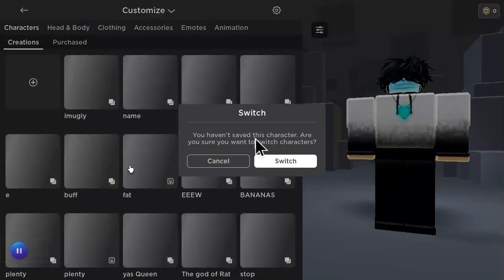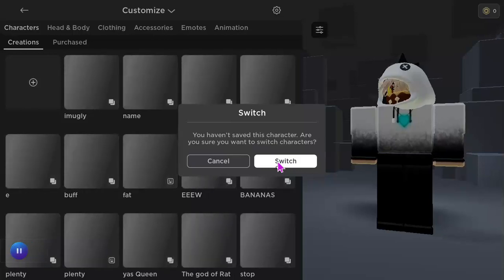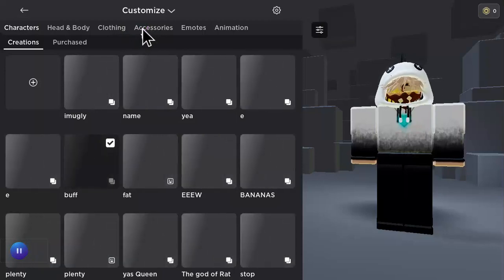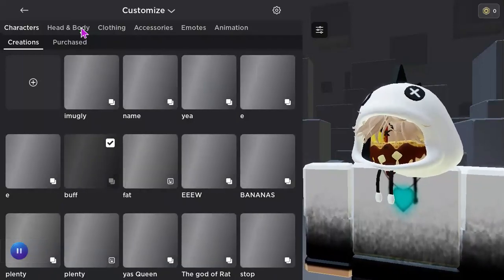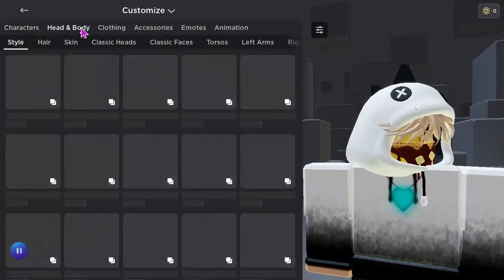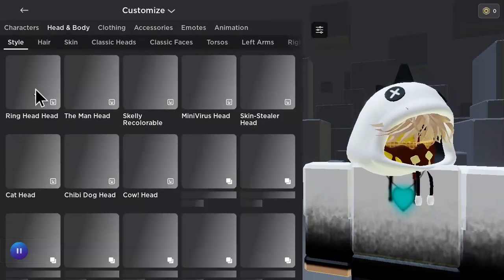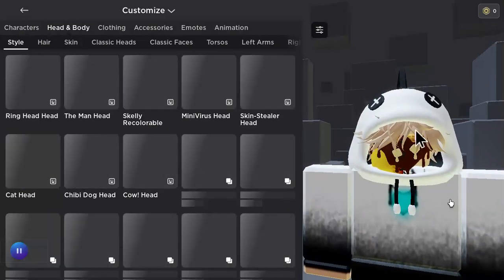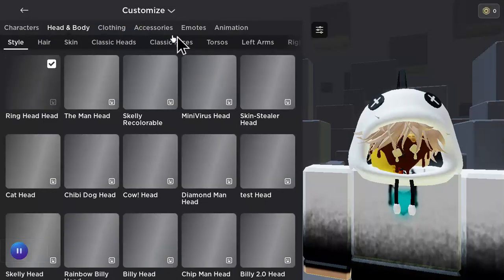I'm gonna use this account. And I'm going to show you how I made it and how I found out about it. So, this is what I did. Went to head and body. And in style, right here, when you get it, it should say ring head, equip it. It should do something like this. It did something like that for me.